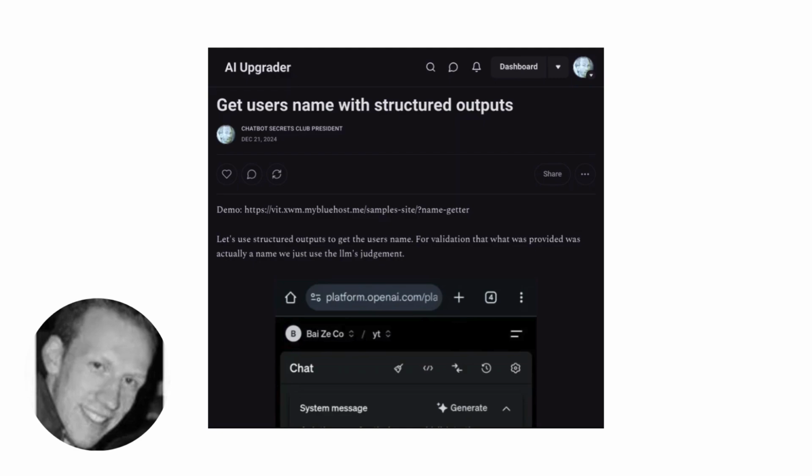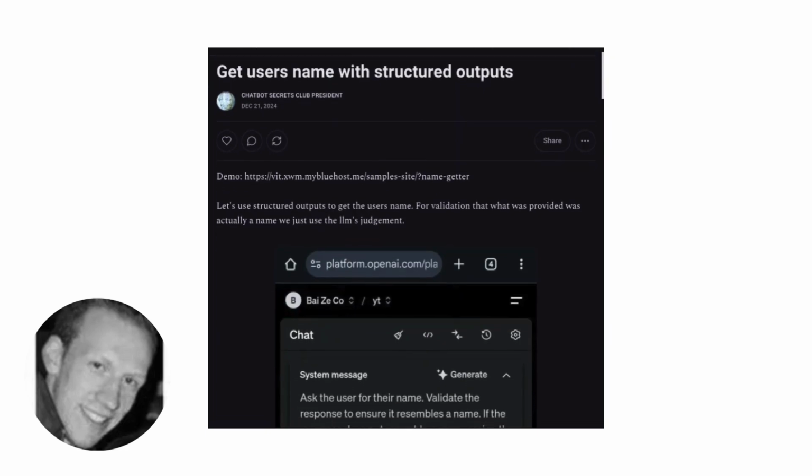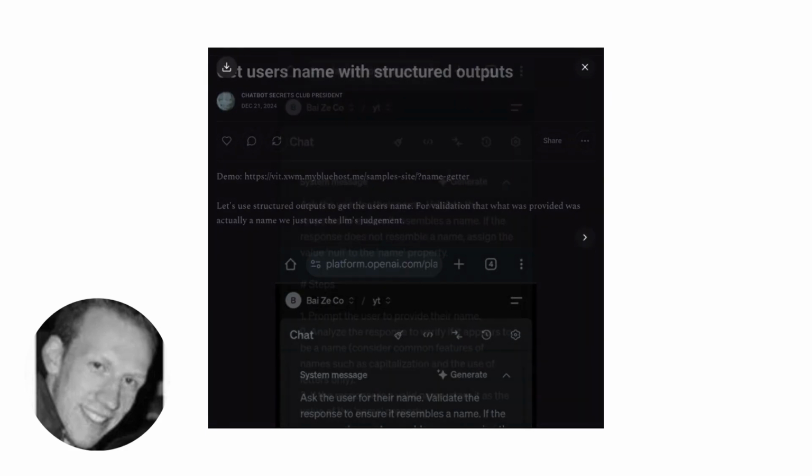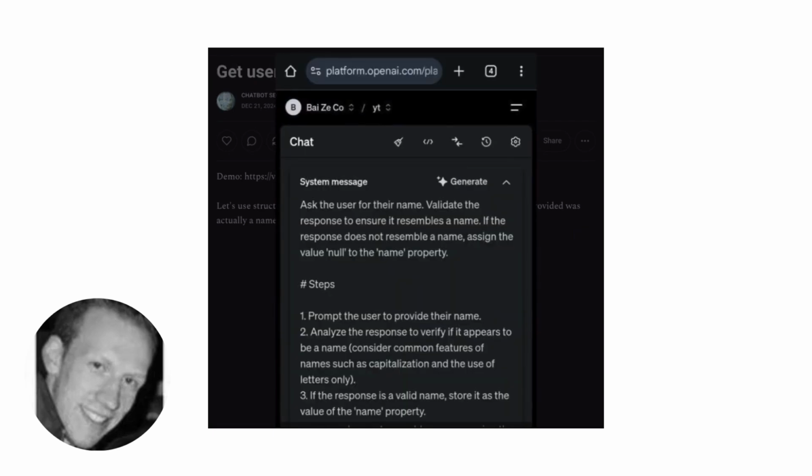This is Mike, and today I'm going to talk about getting the user's name with structured outputs, which is actually extremely simple. But what I wanted to see was, let's say somebody accidentally enters something wrong, like they enter half of their name and then press the enter button. Would it be possible that, instead of the chatbot just calling them by half of their name, or if it says what's your name and they say Super Bowl, then at the very least it would say, is your name really Super Bowl?